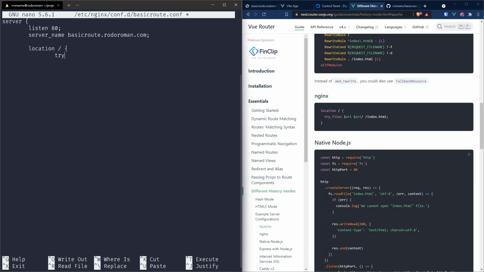It is going to be try_files $uri, $uri again with forward slash, and then we define where the index.html is. In this case, it's in the path that I saved before: forward slash index.html. And I finish with a semicolon. I click enter.